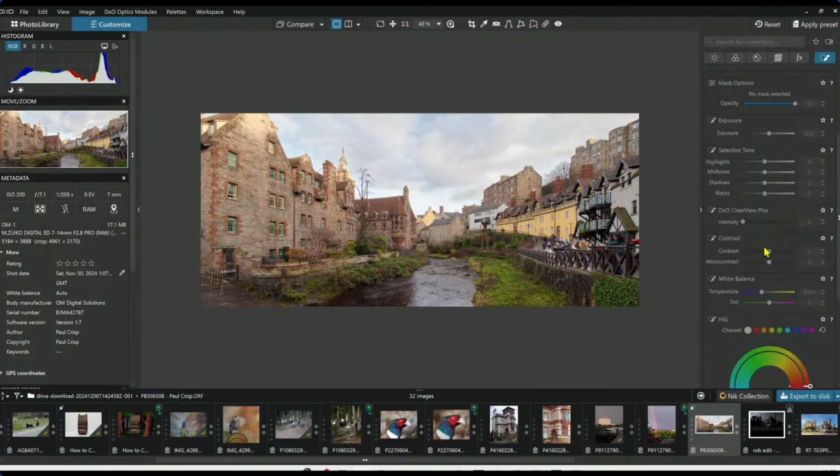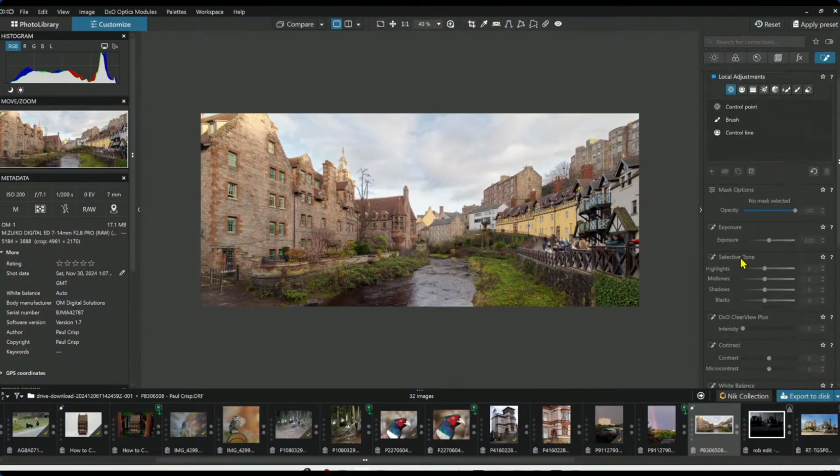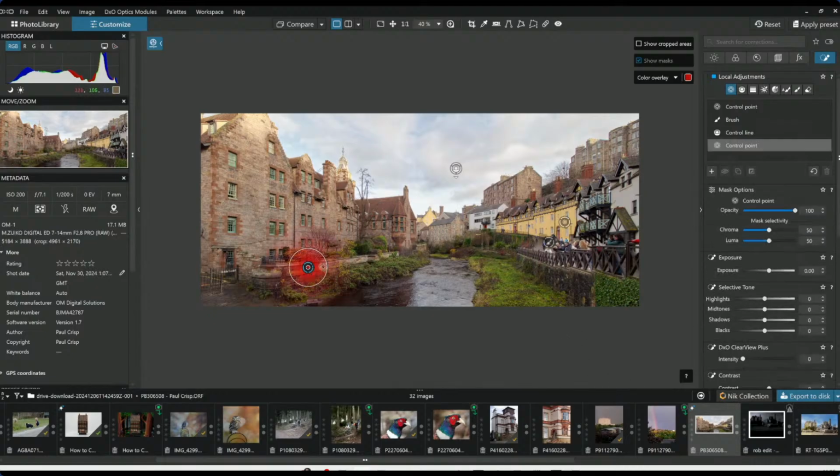And then a couple of spots of light. So we'll do a control point. And let's put a spot here and here. Start with the highlights. Yeah. Touch on the midtones. Put a spot there. A spot here.